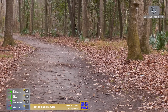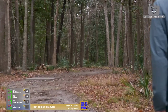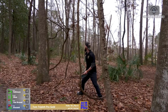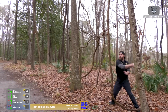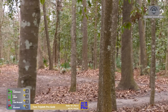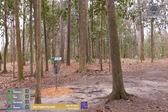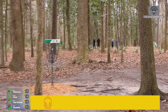And Grady is taking Ezra's shots and getting the good kicks. Got a kick toward the basket there. Okay, it's going a little too straight. And Peter looks like he has a good line going there, and he does. You kind of end up in the middle of the stuff there, but your next shot is going to be an approach shot anyway, so he'll be approaching from a little bit closer. So turnover with the PA5 here for Tony, and fortunately he gets the kick and a roll back away from the basket. That's going to leave him probably another approach. That's quite a long ways away for a putt. Yeah, it's another approach, but it's unobstructed, so he may be able to do a soft run at it.